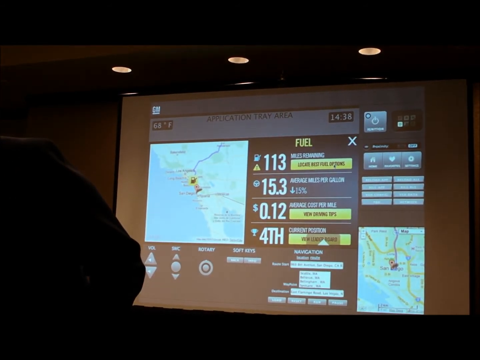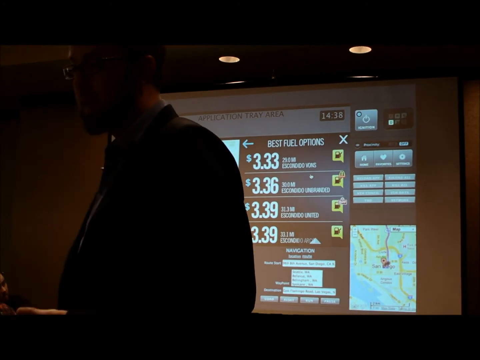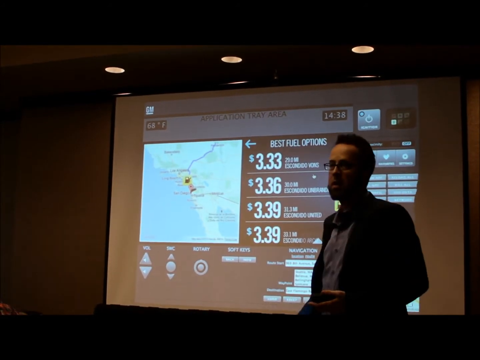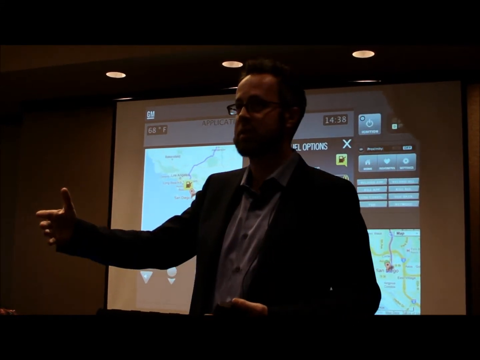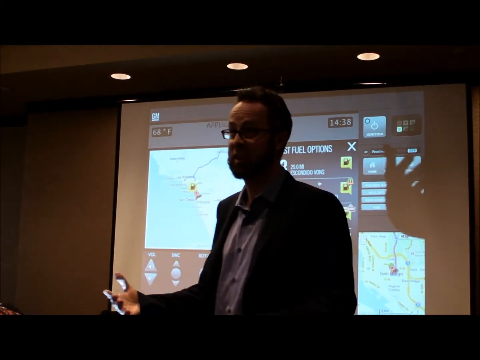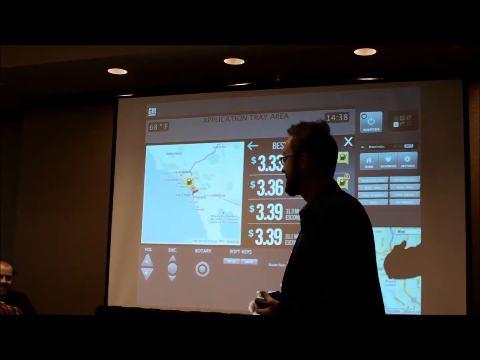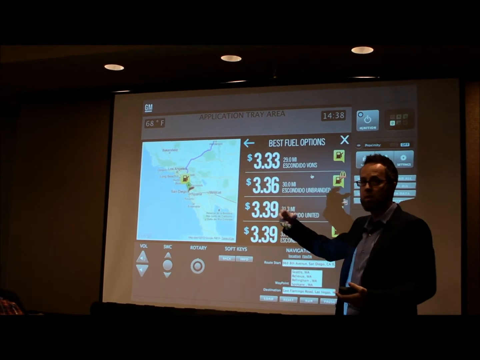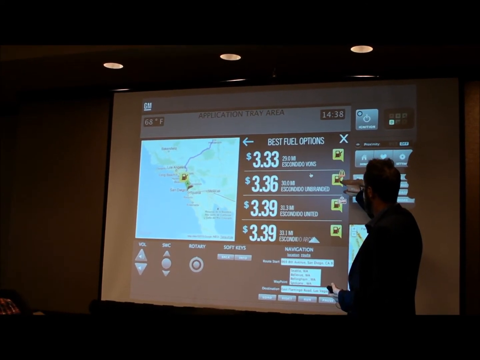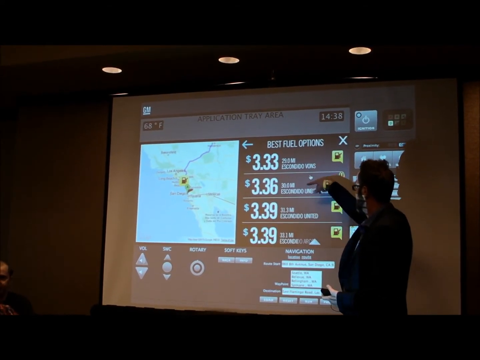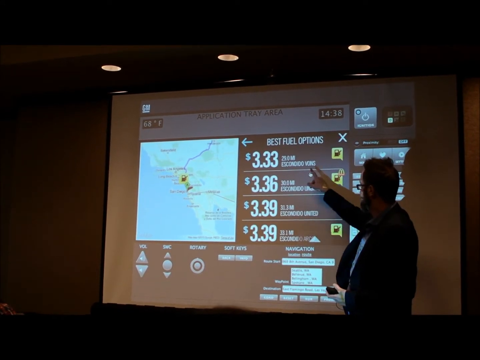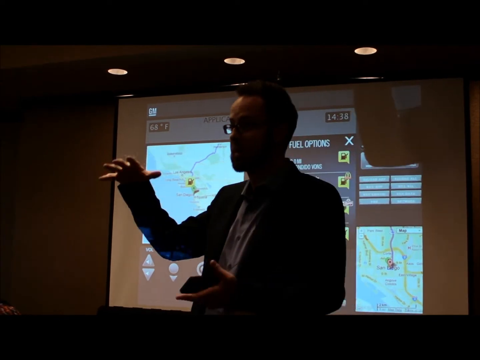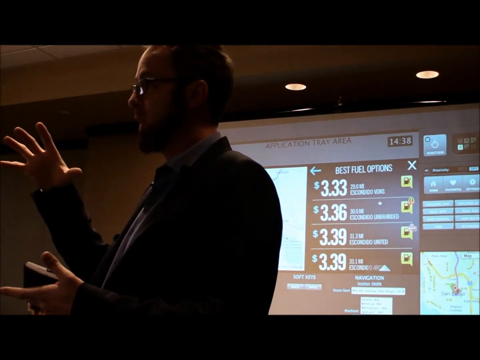If I go here, I can locate the best fuel options. We wanted to add a little extra something to it. So in addition to the best fuel option, our scenario was I'm traveling with my 16-year-old son, and he's a pain in the ass, and I gotta feed him because he's a kid. Legally, I'm responsible. So it also shows us here, we can pull data from Yelp and other sources. There's a McDonald's at this gas station. The gas is 3 cents higher. It's located a mile further away. This one's a couple of miles further. The gas is a little more expensive. There's a Wendy's. So you can take other APIs and integrate all this other data into your apps.